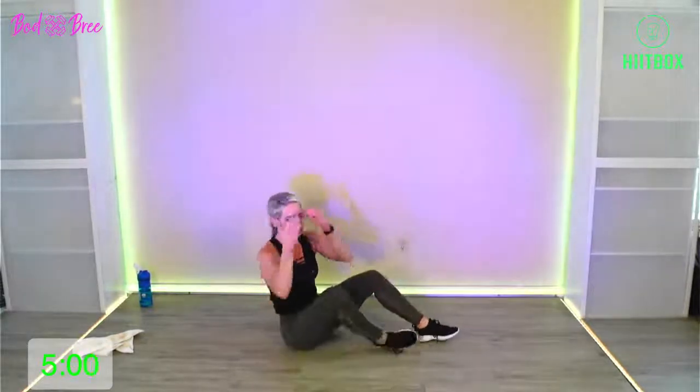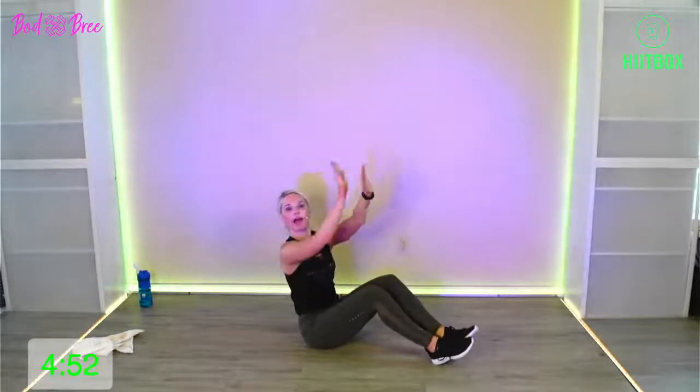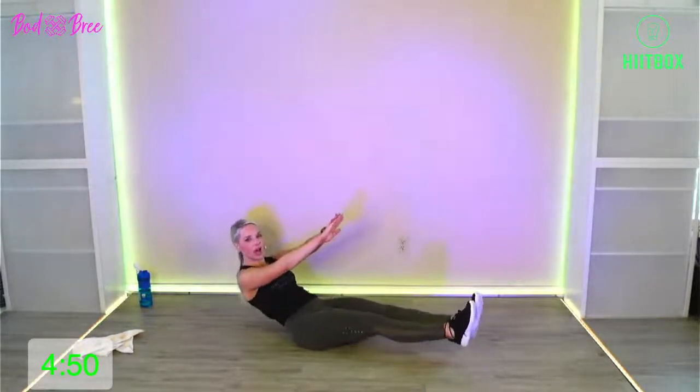Set 2 of 3. 10 V-ups. Try to go slow, controlled. You ready? Chest up. Make sure you exhale your air out at the top. Let's go.